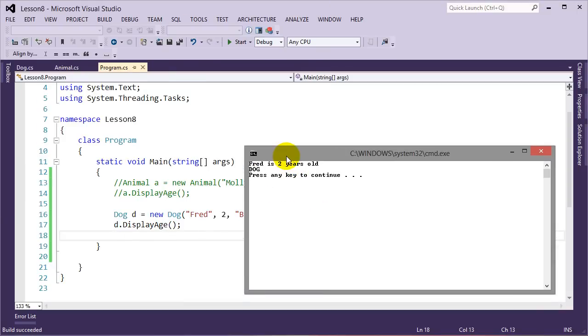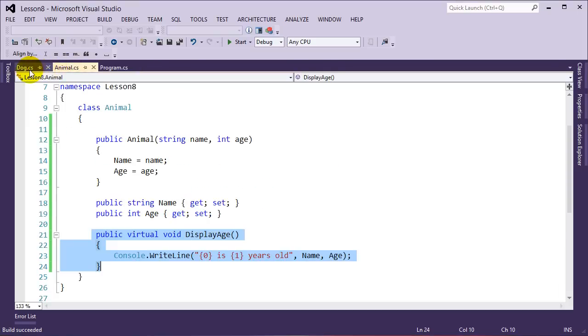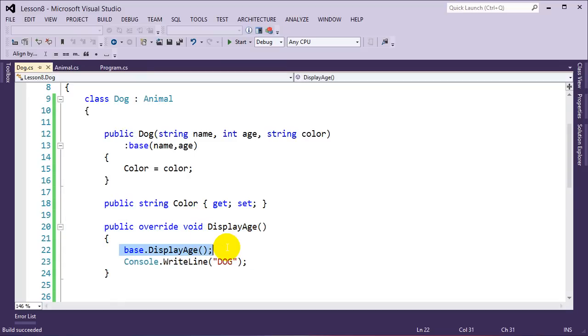So we can see when I call display age here, it first does Fred is 2 years old, which is the full functionality of the animal's display age. And that's happening because I maintain this base.displayAge function call.